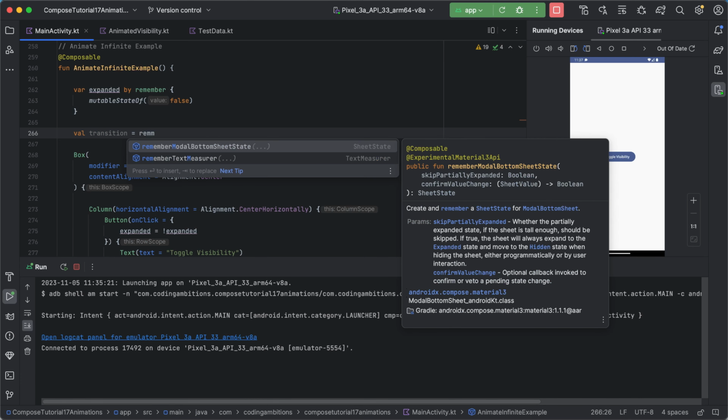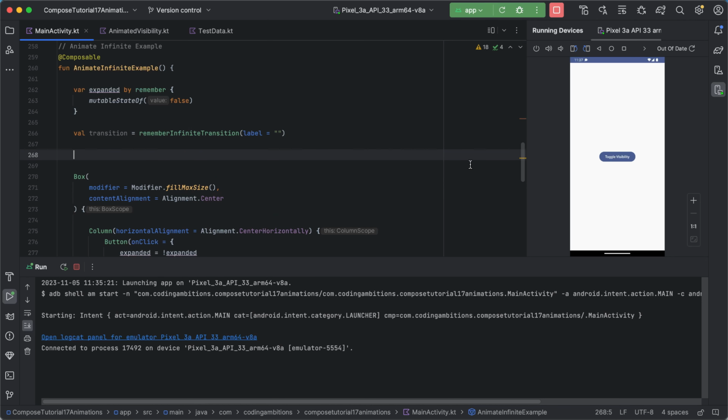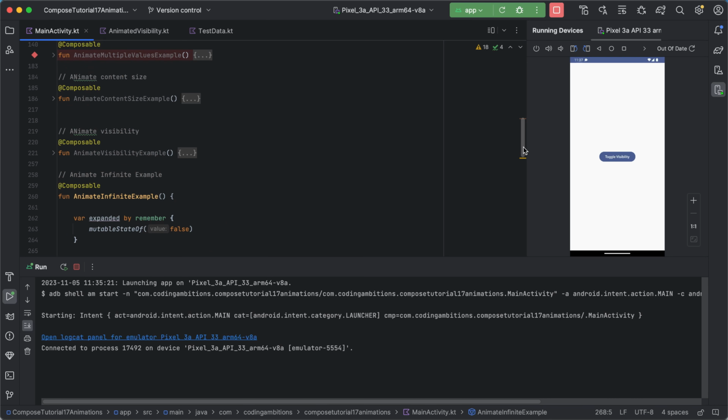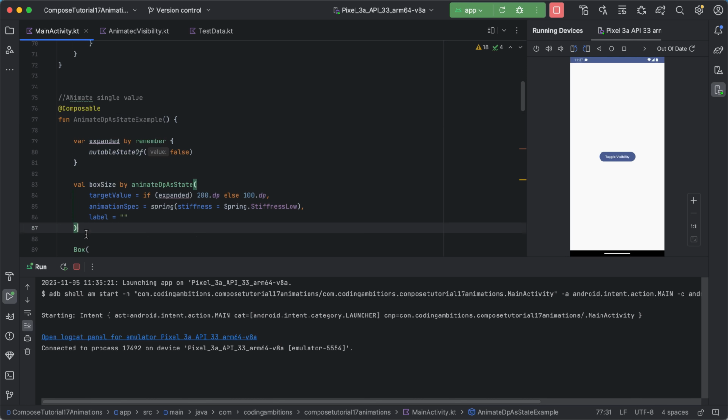A few differences will be there. Here we use remember infinite transition and specify a label over here. And suppose, let's pick up this example.